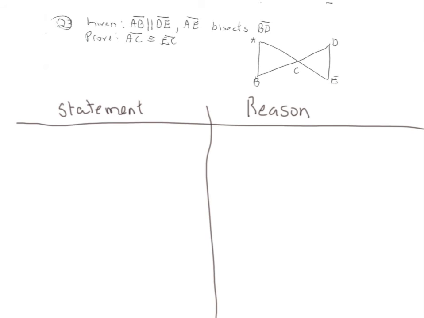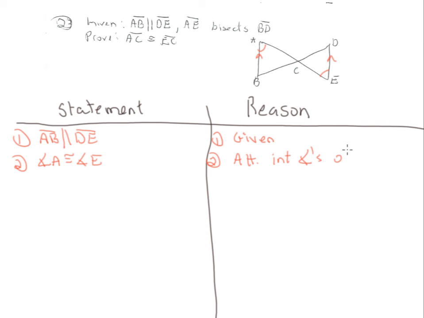Now I know all these 4 proofs on this worksheet use CPCTC. Don't expect that to always occur. Okay, so let's see. I know that line AB is parallel to DC. So what does that tell me? Well, that tells me that these two alternate interior angles are congruent. So alternate interior angles of parallel lines are congruent.